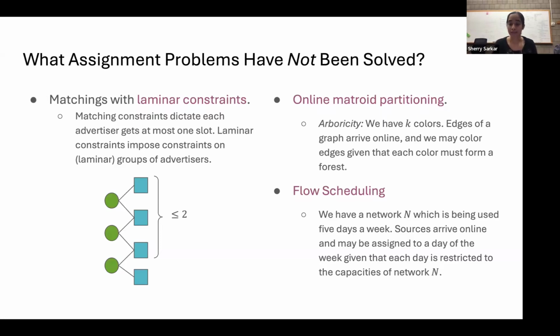A similar problem, actually secretly sort of the same problem, is flow scheduling. We have a network N, which is being used 5 days of the week. Sources are arriving online and may be assigned to a day of the week, where that source is routing 1 unit of flow to a designated sink. Right, so we want to assign a source to a day of the week such that the network is not being overloaded on any given day. It's a flow scheduling problem.